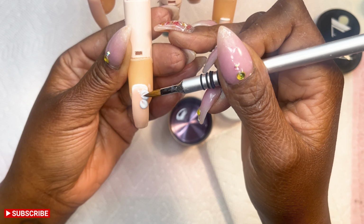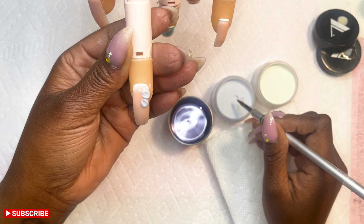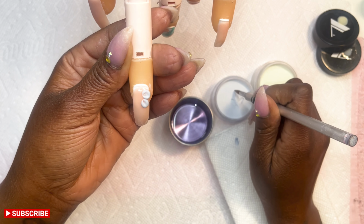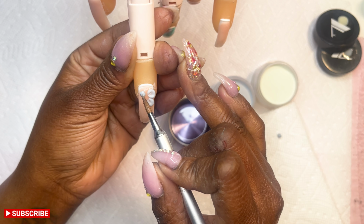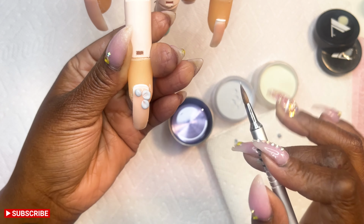So we just wanna make four little petals. Use the point of the brush to give the flower a little bit of details, because those are things that will really highlight the nail and make it stick out and look more lifelike. If you just give it a couple dents, it's not just gonna be like a flat ball that's fanned out. Having that textured look makes it come to life.